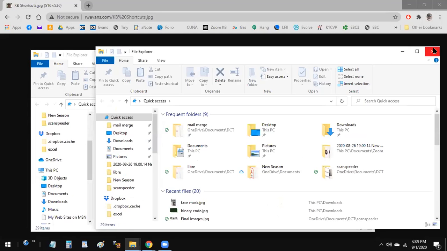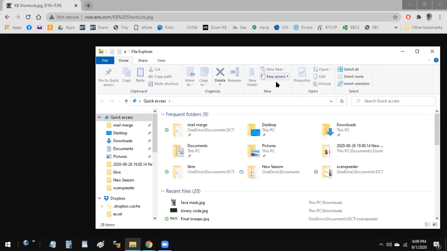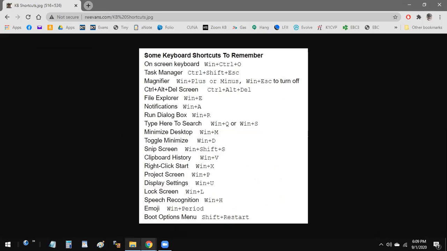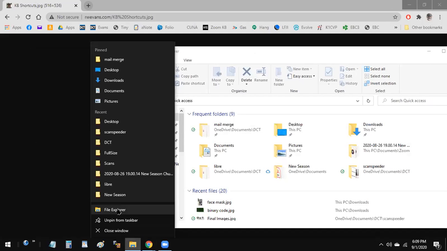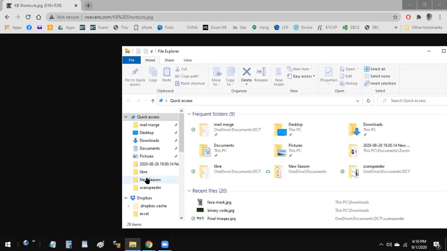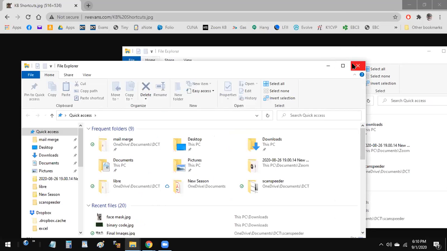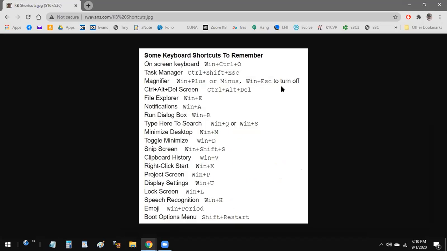Sometimes we've opened it with the little envelope at the bottom, and now we want to open up another one so we can copy things from one to another. Well, if you click this again, it just toggles it on and off. And we can right-click and make it go to File Explorer this way, which will work, or we can just press Windows E and bring up our second instance. So we can have more than one instance of File Explorer at the same time.